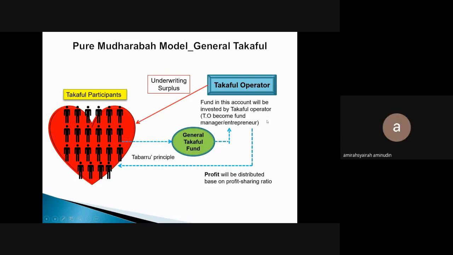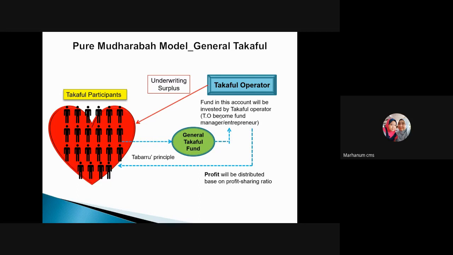Any question? So Doctor, you mean that in Takaful, the participants get protection and also underwriting surplus if there is any at that time. Yes. But in conventional insurance, they just get protection without any underwriting surplus. Yes, because basically it depends on the discretion of the conventional insurance company itself. If they want to give, then it's up to them. Maybe they give it as a cash bonus or non-claim bonus, because the policyholder did not claim anything at all for the year or for the 5 years. They give them a bonus just to attract them to remain with them.